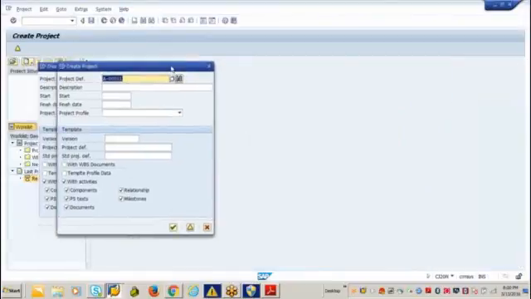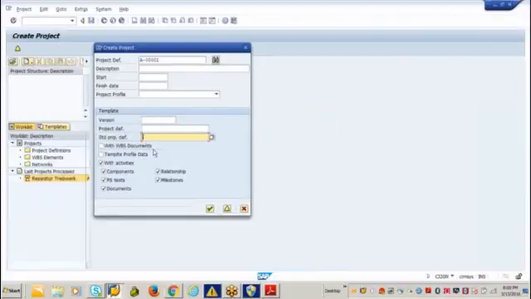Now the system is asking what the code should be. I will tell you this again. Now I just wanted to tell you about the standard project. If you give the standard project definition which you have already made available in the system, then the system copies whatever structure you maintain at this project level into the new code. The code will be different here. Whatever is available at the standard project definition level gets copied into your new project. Within 10 seconds, your new project is ready with all the WBS elements, networks, activities, materials, everything copied. That's the advantage of standard templates.